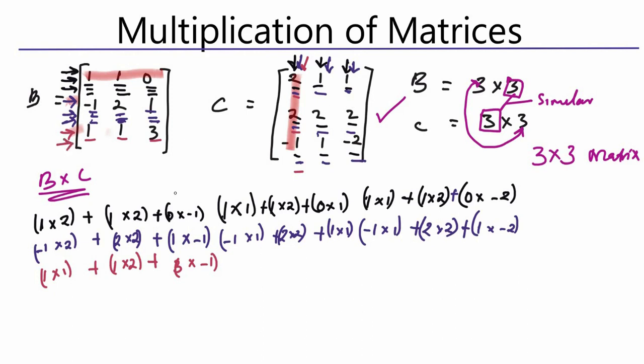Now, second time we have the third row, our second column, so that we have 1. So we have 1 multiplied by 1. We add it to 1. We multiply it by 2. So we have 1 times 2. And then we add to 3 multiplied by 1. So we have 3 times 1.